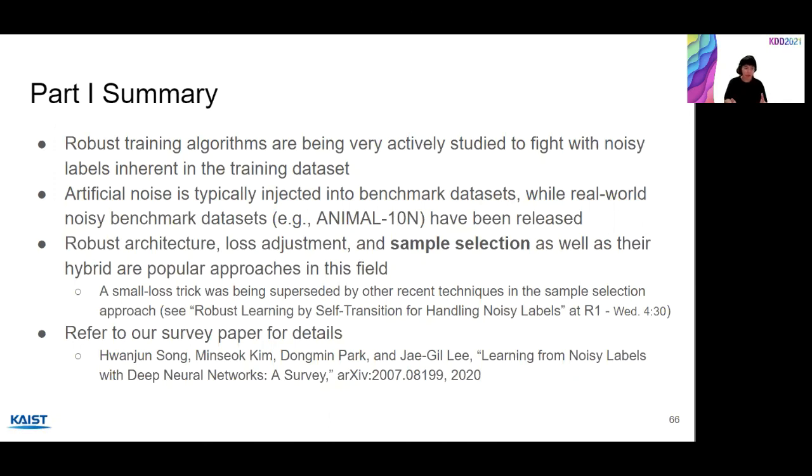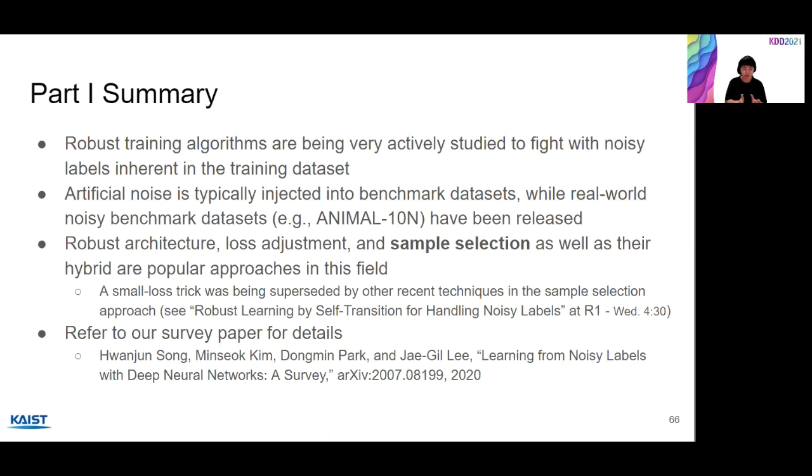Robust training algorithms are being very actively studied to fight the noisy labels inherent in training datasets. For evaluation, we can use artificial noise, symmetric or asymmetric, by injecting it into a benchmark dataset, or we can simply use real-world noise benchmark data like Animal-10N.